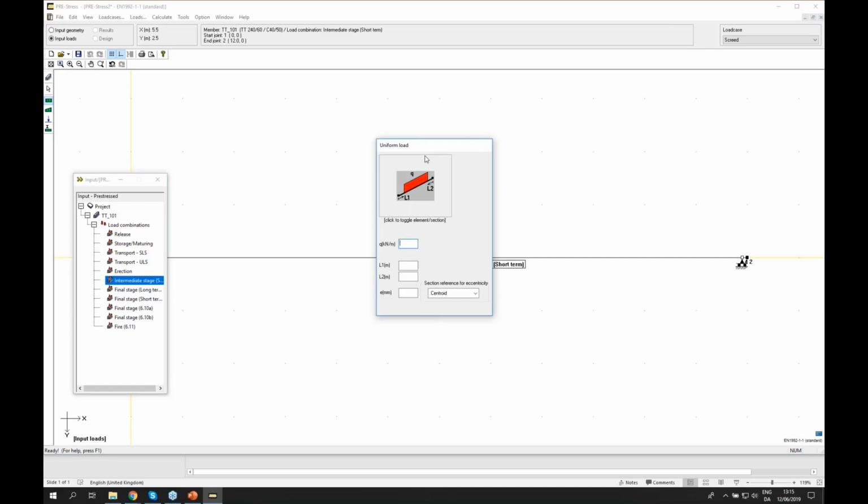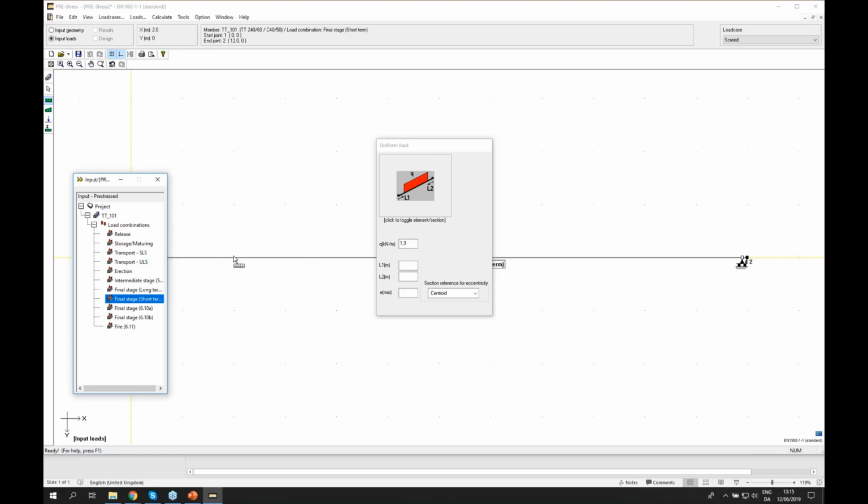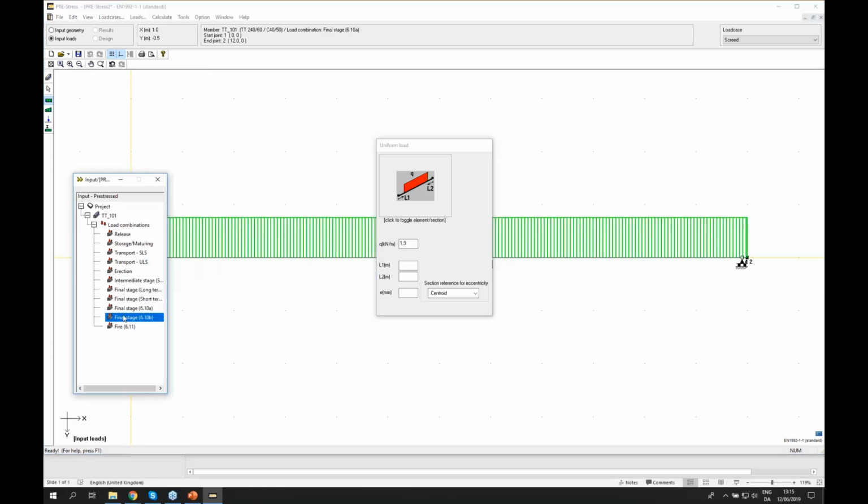As I have a T-beam, I can have my loads in kilonewton per square meter, a surface load. So what I need to do is actually reduce it to a line load, and I'll give it just the value of 1.9 kilonewton per meter, and then just apply it for my stages where I want it to be.